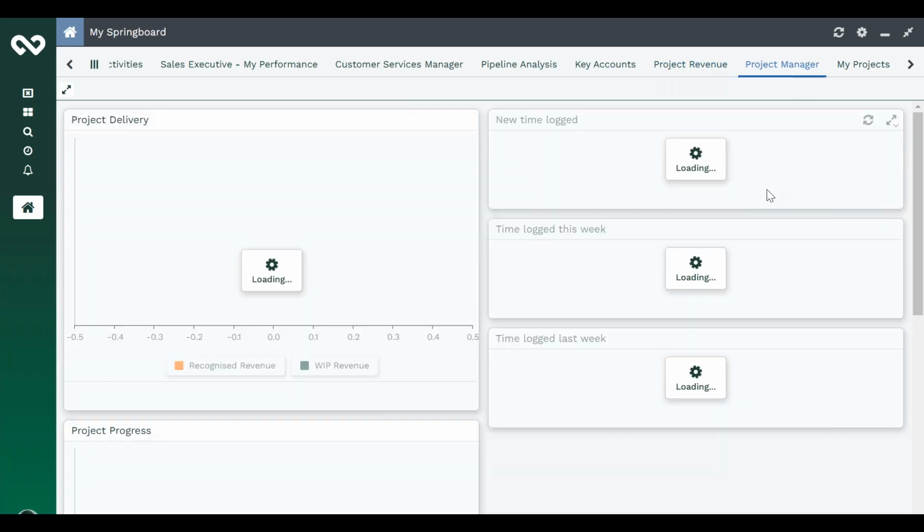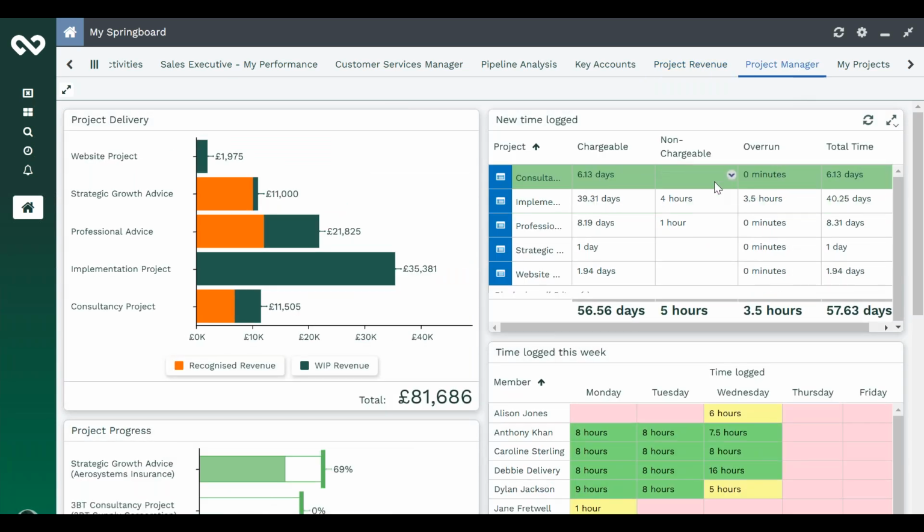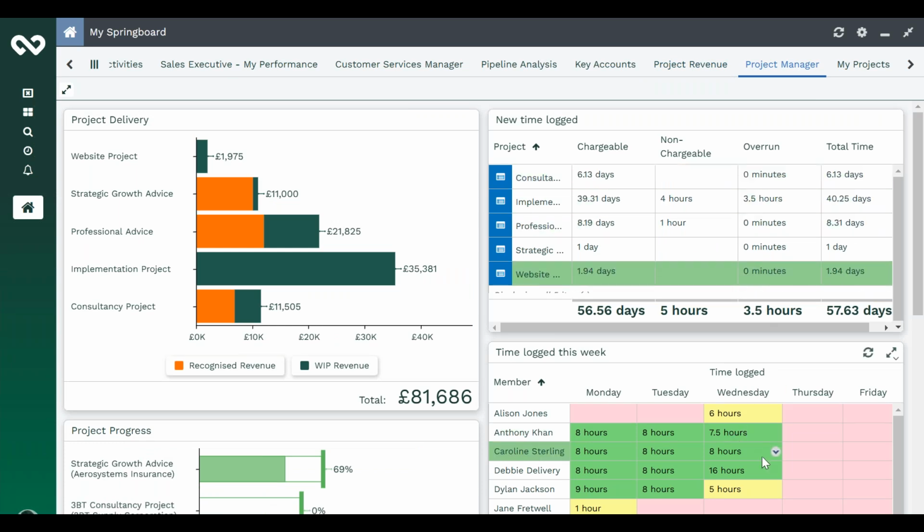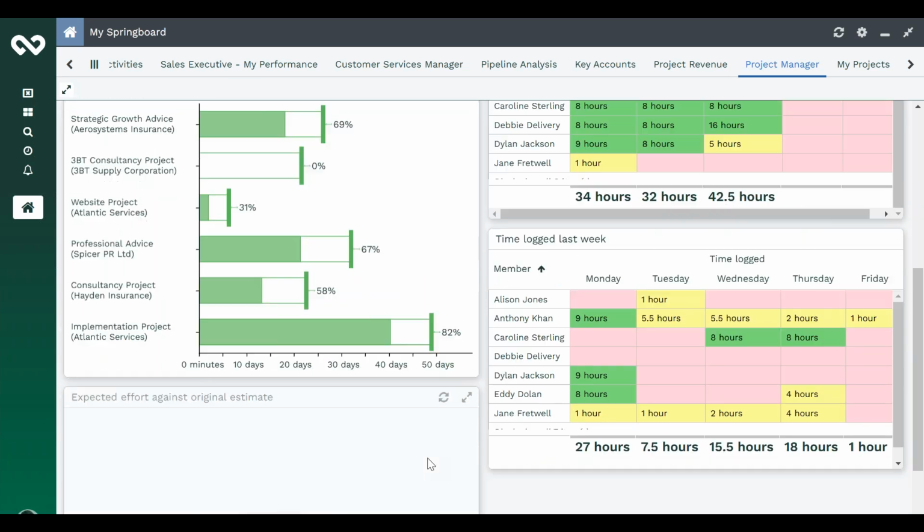On another dashboard here, I've got overviews of how much time has been logged against my project so far. I can check that my team have been logging all their time and they're not behind on their timesheets. And I can get reports down here of the progress of my projects. How well am I doing? This one, for example, is showing how much am I estimating that I'll spend on the project against how much we'd originally decided. So you can check, are you over or under plan? Versus this one, how far through the project do I think I am?